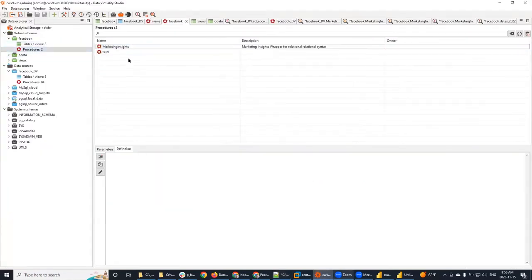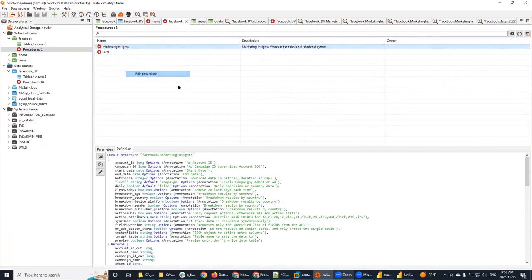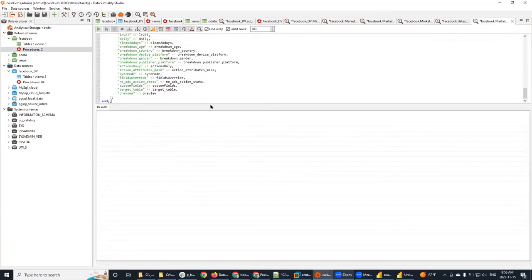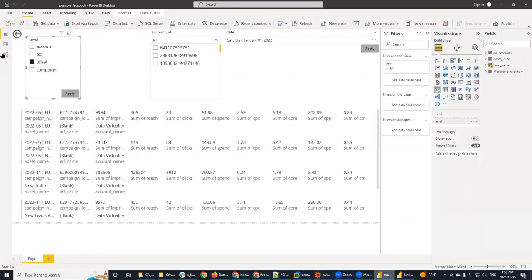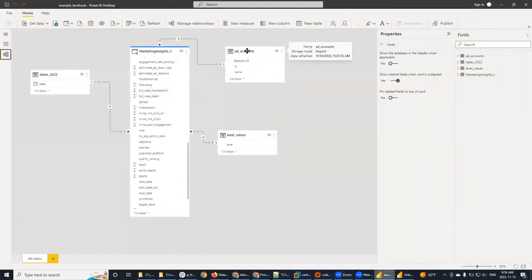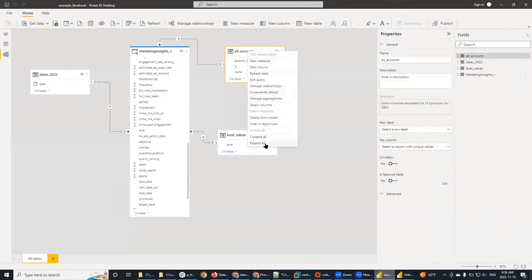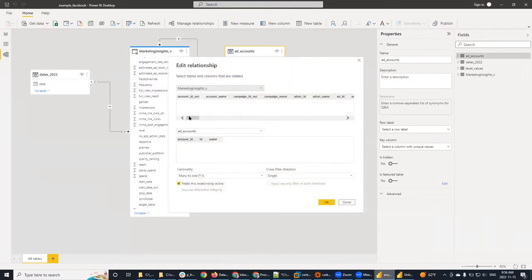Go to our stored procedure, Marketing Insights. We're going to edit the stored procedure. And this is the account ID, which is going to be the input. Let's double check that. And the account ID should be right here. Okay, so again, this is the input.